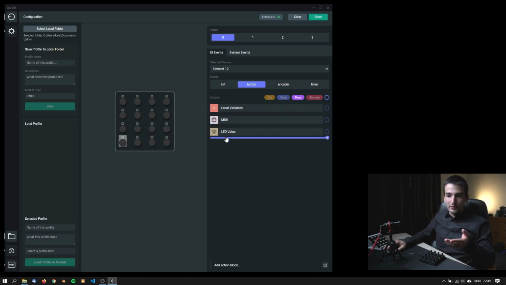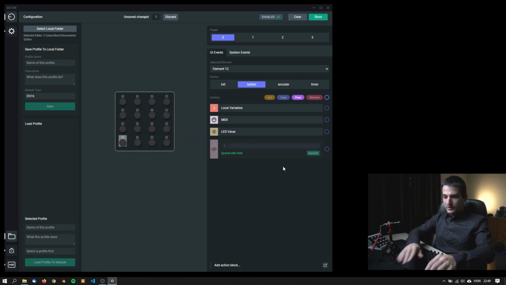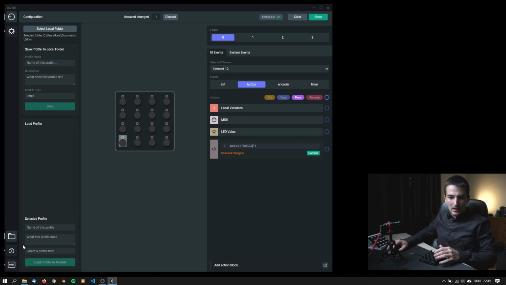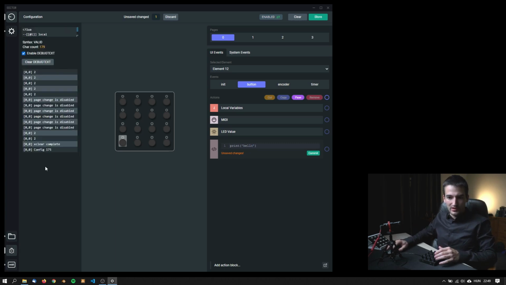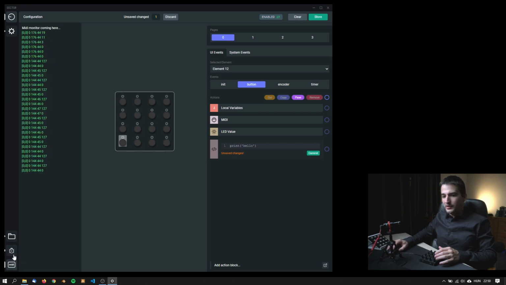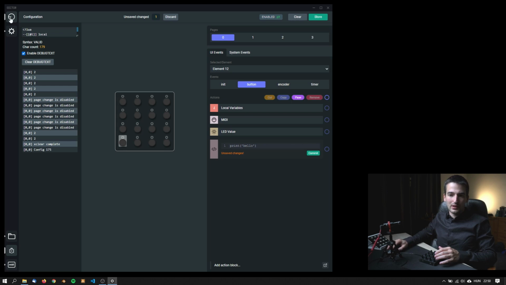You can try this out with a print function. I added a code block action and I'm typing in print, and for example print hello. Here on the side I'm switching to debug. These bottom three buttons can change the display of this left panel, and these two buttons can change the display of the right panel. This can also be hidden, this one can't be hidden. So let's see what this will print out when I'm interacting with this control element. Commit, and now I have hello 2 times.